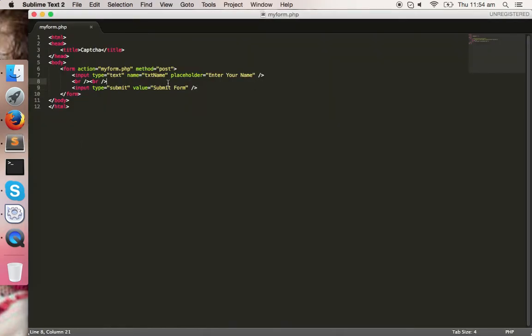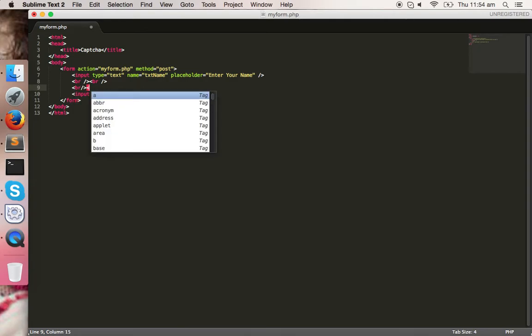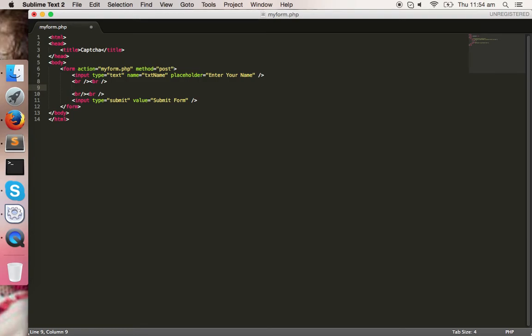So let me do that here. I'm going to make two more breaks so I can insert a CAPTCHA field right here. A CAPTCHA is a set of an image and a text box which asks for the user input. So I have created an image and the src is empty as of now, and I am going to give some space after it, and create one more input text. I'm going to call it txtcaptcha, and give a placeholder called enter numbers. So let us see the output.